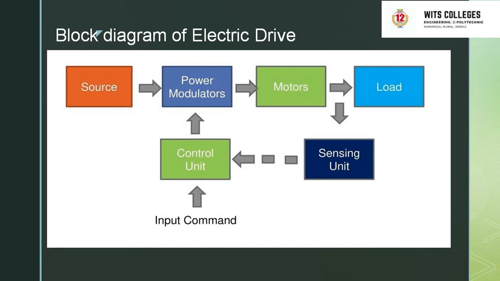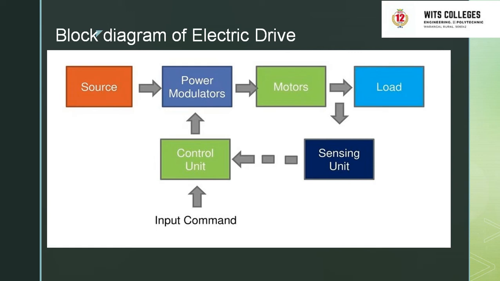First of all, it modulates the power flow from the source to the motors, and it will act as a converter. For example, if the source is DC and the induction motor is to be employed, the power modulator is required to convert DC to AC, and it will select the mode of operation of the motor. Either it may be motoring or braking. Next, during transition operation, it restricts the source and motor current within permissible values.